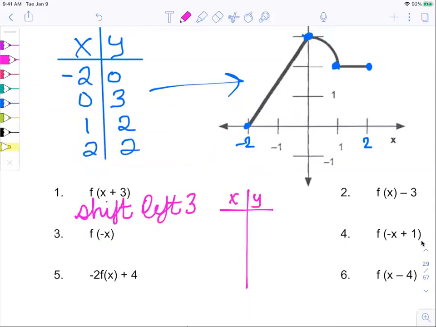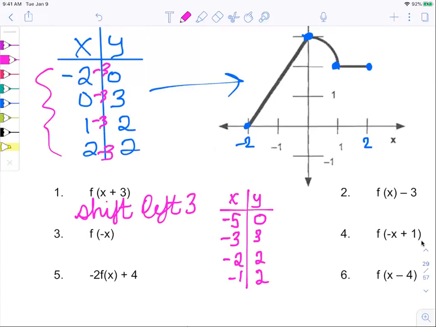Exactly. So you're going to take these original values for x, and subtract 3 from each of the original values. So I had -2, I'm at -5. I had 0, now we're at -3. We have 1, now we're at -2. We had 2, now we're at -1. So we're taking these values and subtracting 3, because that's what it means to move left on a graph. It means to subtract 3 from x. But the y values aren't changing because we're not doing anything with y. We're just shifting the graph left.